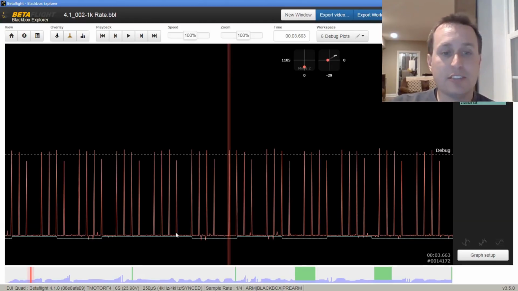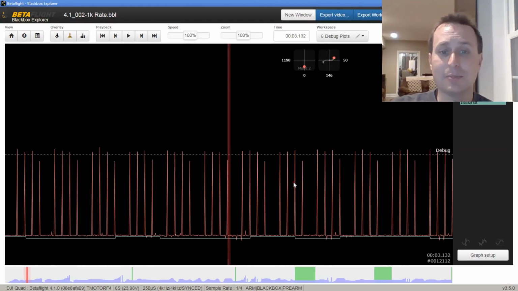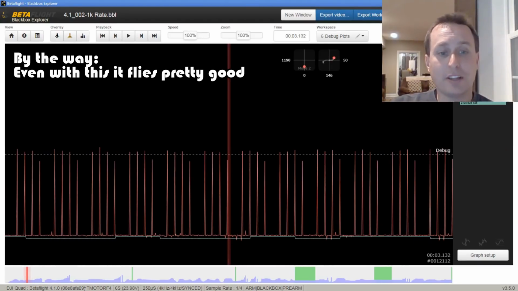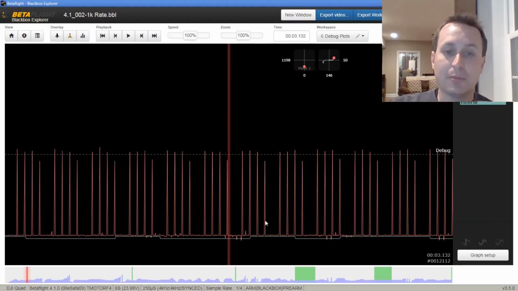This, you can see, is Betaflight 4.1. Now, this quad has a GPS. It also has a DJI Air unit, so it's sending the OSD information back through the MSP protocol to the DJI Air unit. And you can see on here, there's lots of loop time instability. This was at 4K, 4K on Betaflight 4.1 with RPM filter enabled.